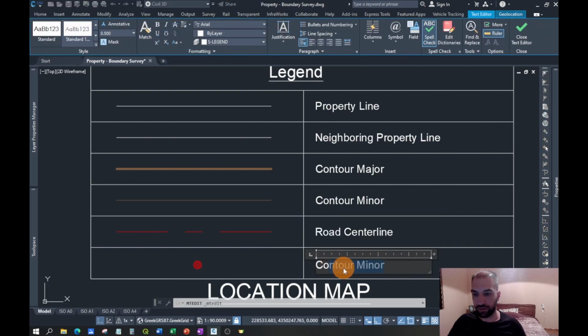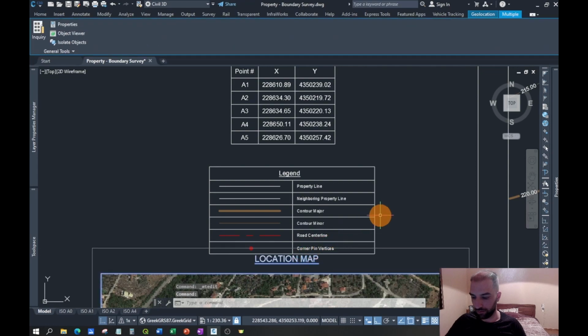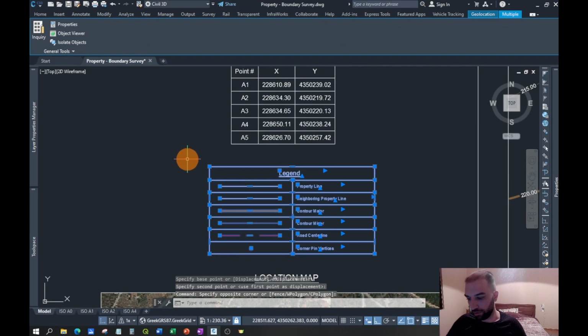That's a corner pin vertices. Group that.